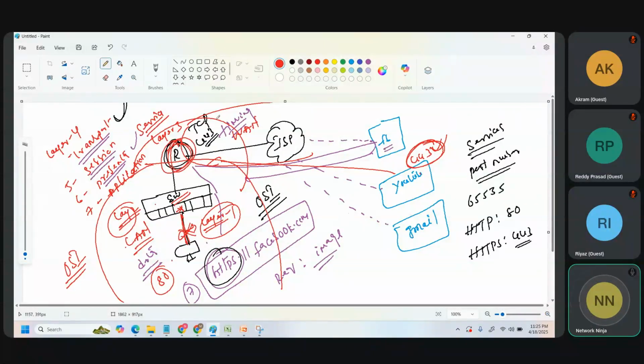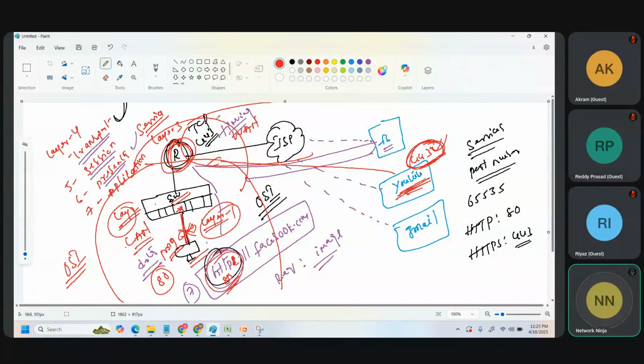This is how you can isolate the issue. But you are able to ping from this LAN machine to the YouTube server, but you are not able to access it on port 80 for HTTPS, because this service is using 443 and you are trying to access with port number 80.